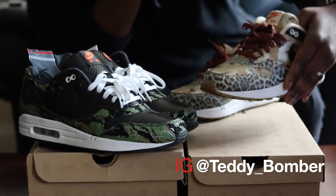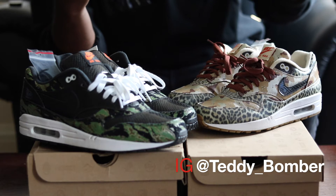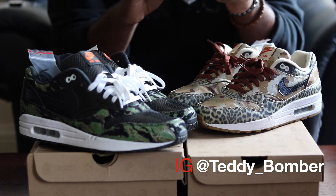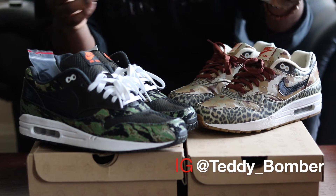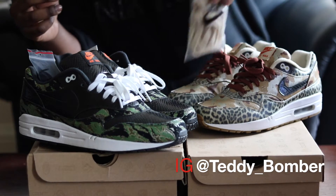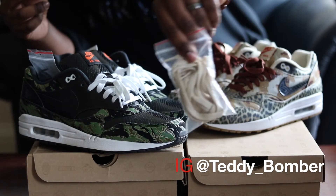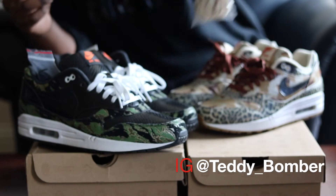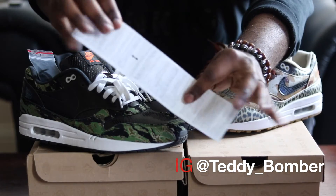This is one of my wife's favorite Air Maxes. I did get these as an anniversary present for the both of us — I thought it would be nice. Whenever we wear our pairs, we wear them together. Call it corny, as my wife says, but it is what it is. These are the laces that came with her pair — I like the burgundy a lot more. And here's her Japanese hang tag too.